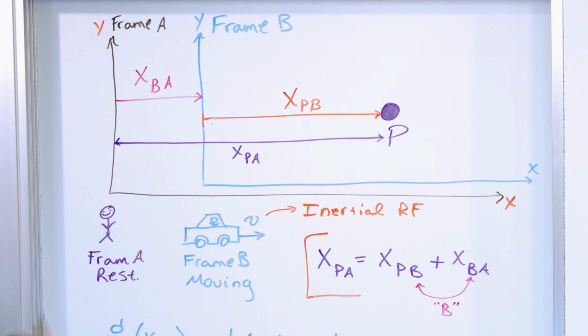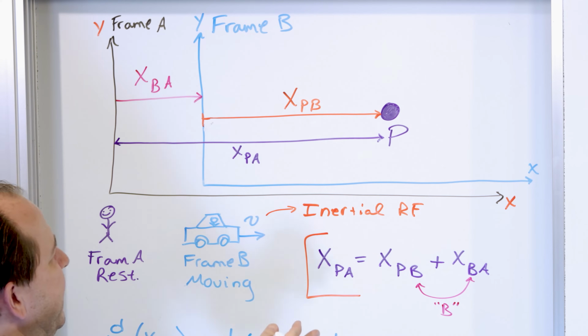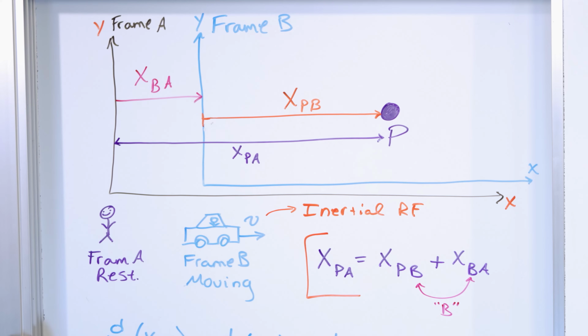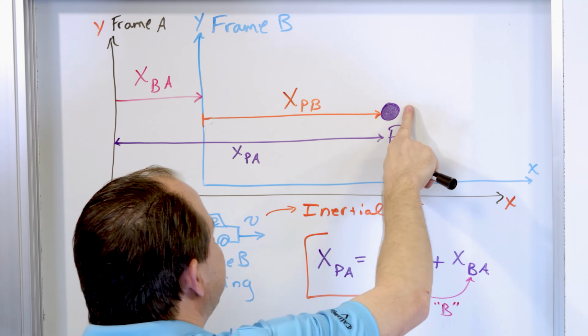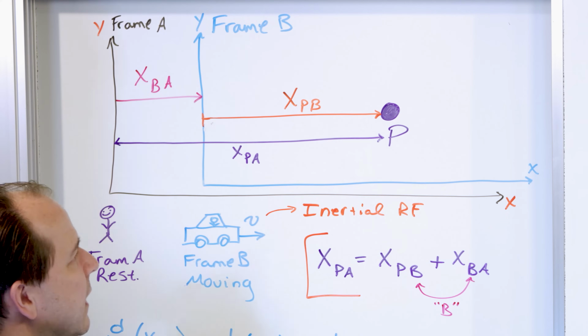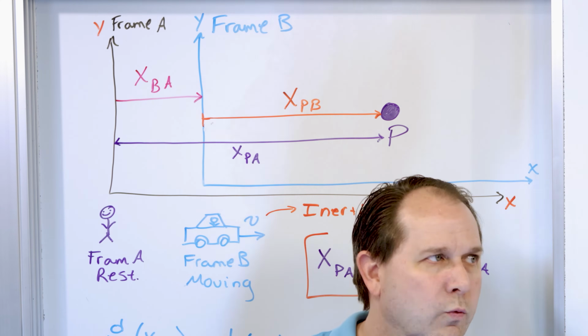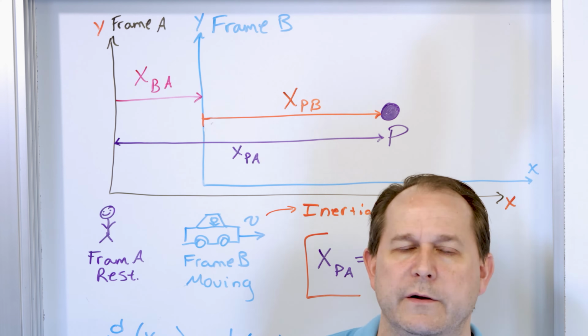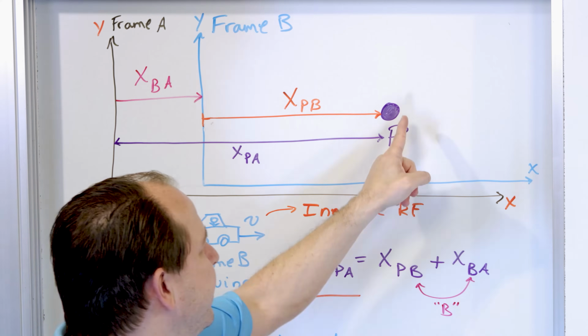So all this stuff is very accurate at low speeds. You get high speed near the speed of light, these equations don't work so well. And that's what Mr. Einstein taught us. So anyway, frame B is the moving frame at some velocity v. And then we said there's some event out there called P, and that event could be anything. It could be you're observing a rock flying through the air, a bird, a cloud. It could be anything going on way out here.